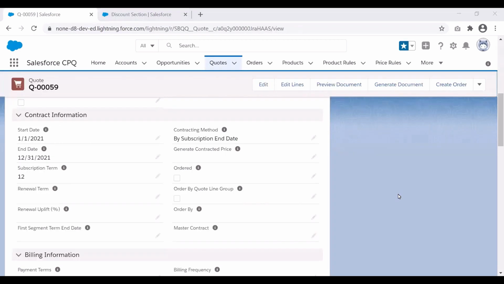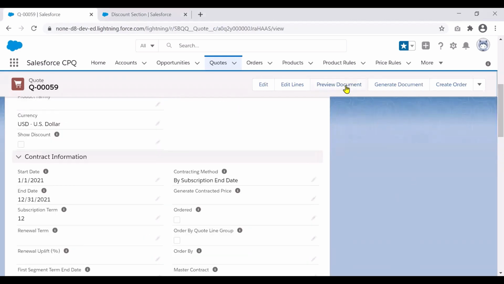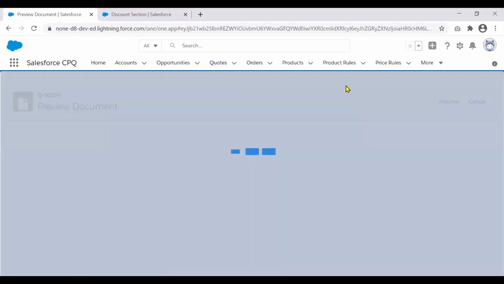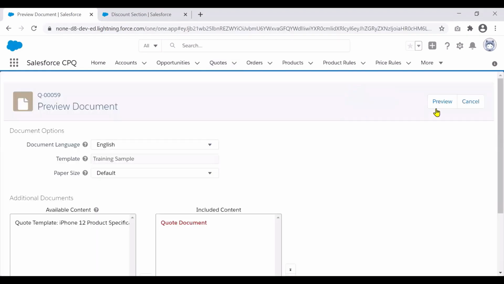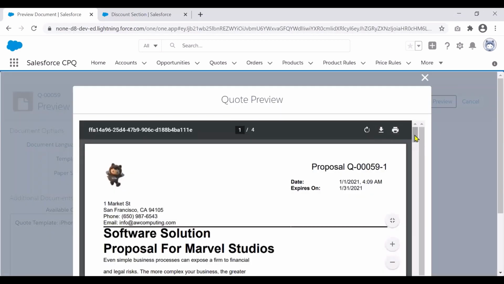content. Now that we built the HTML type of content and the line item type of content, let's quickly get on our quote and see how this all comes into play, right? So what I'm going to do is I'm going to show you two things. So once I'm going to preview document, and I'm going to just say preview here. So if you notice here, we have our logo. This is because we gave our logo document ID.